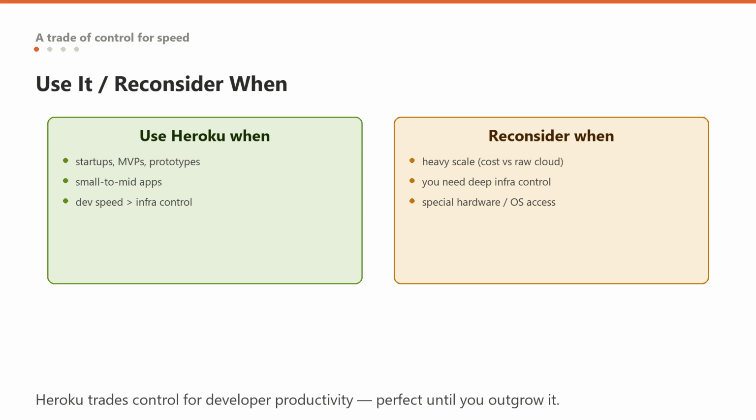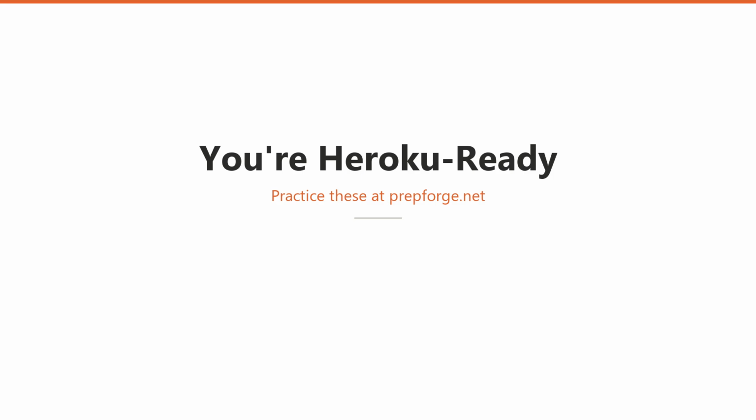Explain the push-to-deploy flow and the ephemeral file system, and you've shown you truly understand what a platform as a service is. And that's Heroku, end-to-end. A platform as a service where you push code and it runs, your app living in ephemeral dynos, deployed with a simple git push, built by buildpacks into a slug, its processes declared in a Procfile, configured with config vars, backed by managed add-ons, scaled with a single command, and never, ever relying on the local disk.